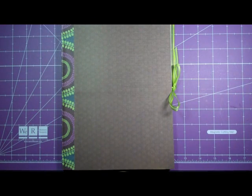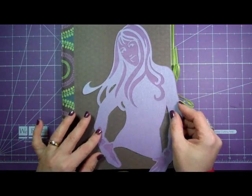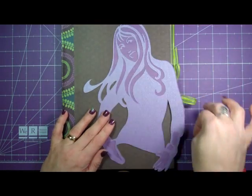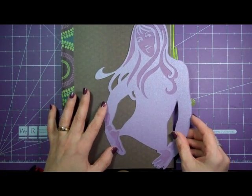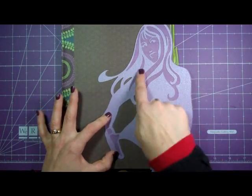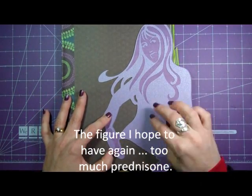Okay. We have our Hannah Montana, and if you like, you could ink it around the edges to make it stand out a little bit more. Whatever you feel most comfortable with. But I kind of want her to go off the side of my page, because I want it to be more about the figure and not just about her. And I'm hoping everybody doesn't recognize that she's Hannah Montana.